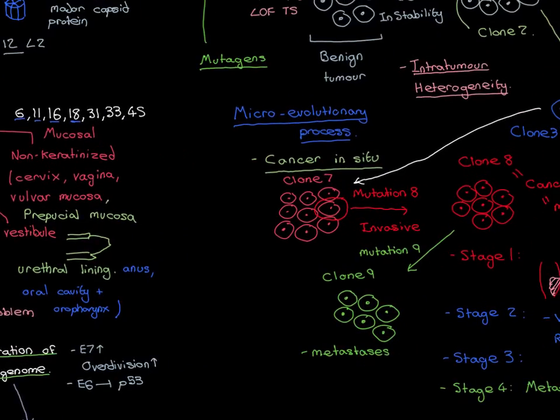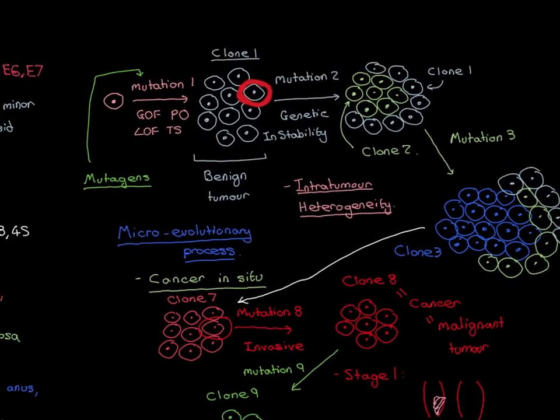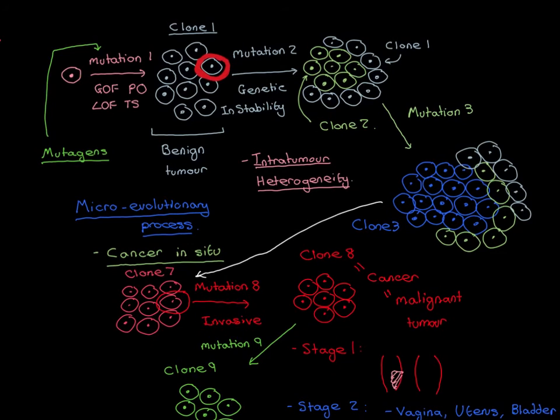Now, if it's worked, and indeed it has worked, I managed to copy this diagram that we drew long ago for the neoplasia process. Remember, in the neoplasia process, we said that mutation 1 was something that made you overdivide, and mutation 2 was something that made you genetically unstable. So here is clone 2 of cells that are overproliferating and genetically unstable. We have now got, in the mid-zone of the squamous stratified epithelium of the ectocervix, a population of cells that are all overdividing and which are all genetically unstable. We are at this stage of this diagram, clone 2.